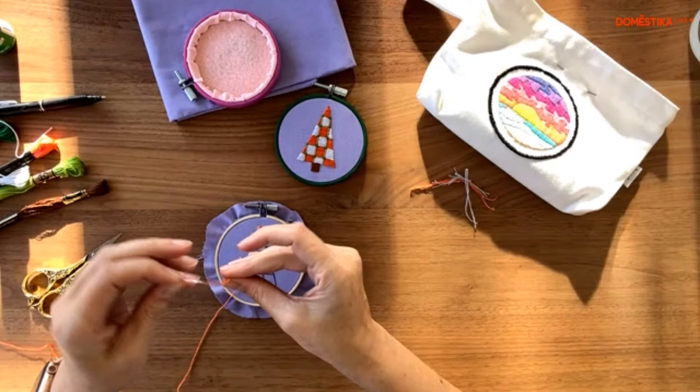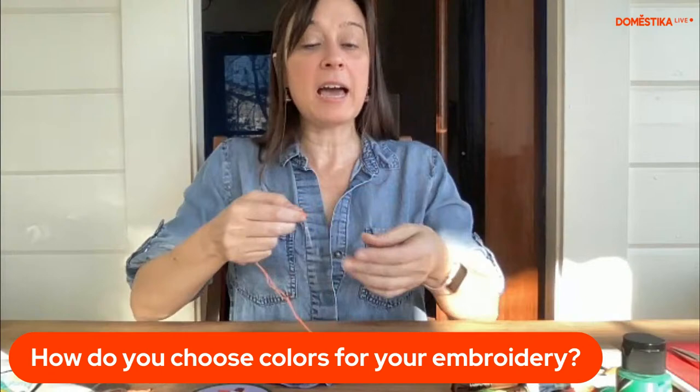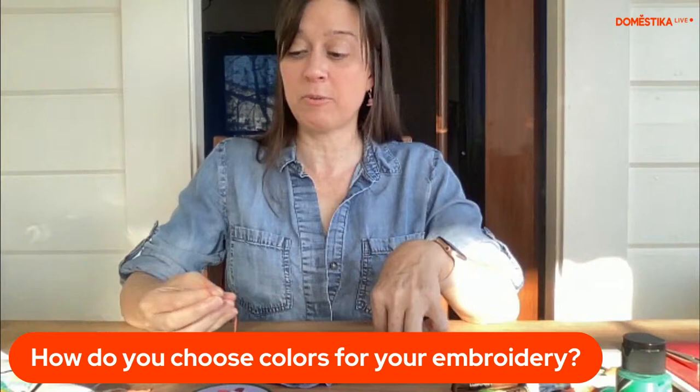How do you choose colors for your embroidery? Oh, I love color and I love choosing colors. I sometimes will start with an idea. I actually do most of my designs on my iPad. I have it with me right here. I take it everywhere I go. Sometimes I'll do a design on my iPad and kind of mess around, pulling in colors in the design that way.